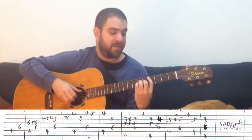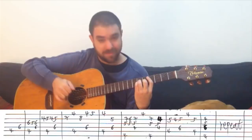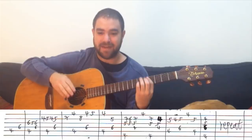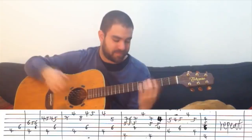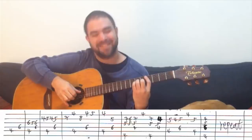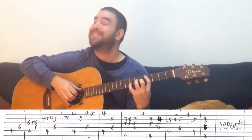Remember this? Bass, bass, bass, bass, bass, bass, bass, bass. Even if you didn't catch that, this is easier than the A part, because everything is on the beat. Got it? It's really straightforward. Every second note has a bass with it. It's a lot simpler than what we've learned before. Again, bass, bass, bass, bass, bass. Slower. Bass, bass, bass. Okay?